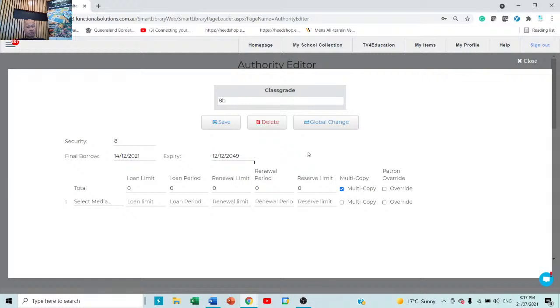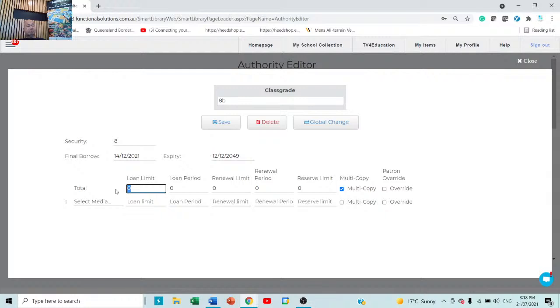It's generally used for when you have year 12s and you know that the year 12s are not coming back after the 15th of July. So you don't want to make it 2049. You want to make it the 14th of July or the 12th of July, 2021, the current year you're in. So when they come to borrow, it'll say, hey, don't lend him any books. He's not coming back. You won't get the books back. That's what it's used for, predominantly for year 12s.